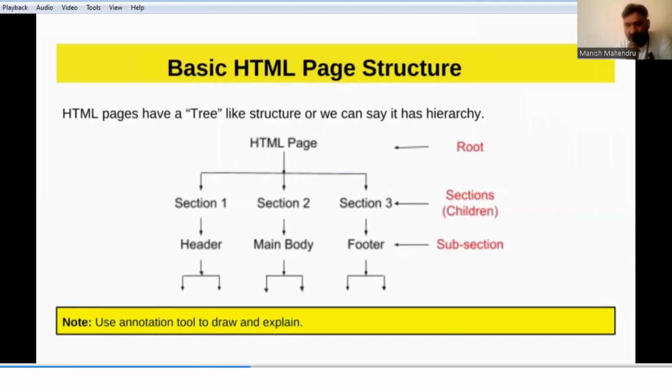That is the division, right? So we have various tags like the div tag, which we will study in the next few sessions, right? How we can divide our web page into different formats. So this is the basic structure of HTML, right? In any website, whenever you're going to make a web page, you have to keep this in mind before creating.